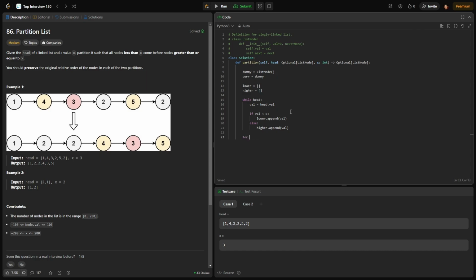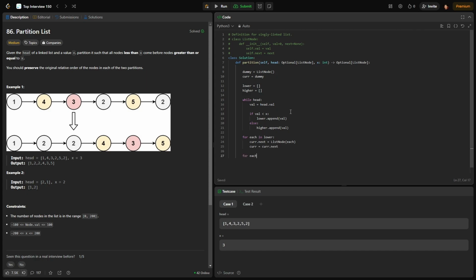Now we are creating our new list. First, we're going to traverse the entire lower array, and then we're going to traverse the higher array, and in this way relative order is also going to be maintained. So for each in lower, curr.next equals ListNode(each), and curr equals curr.next.